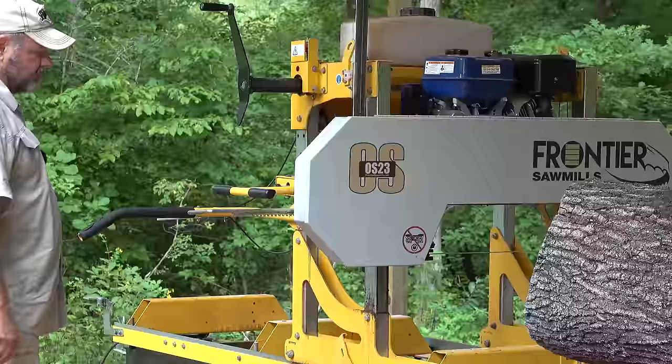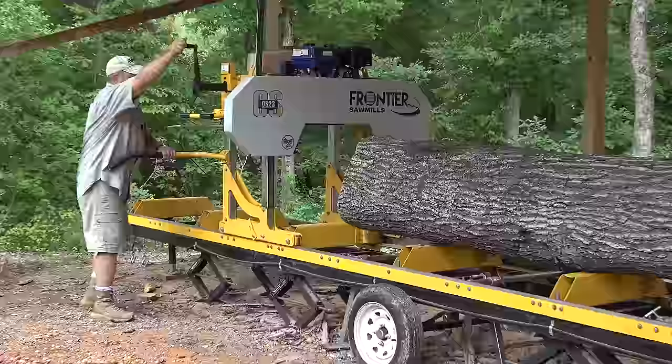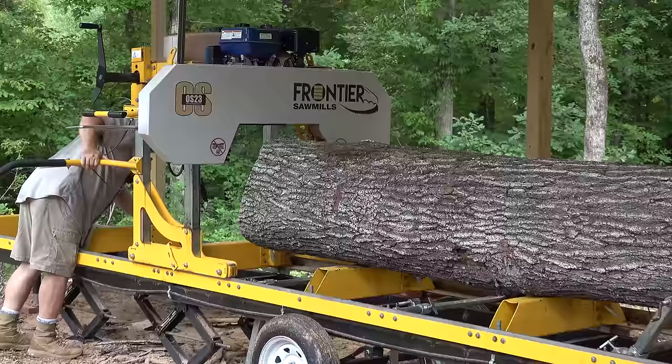Well, this is gonna be tough now. Yeah, this is gonna be real tough. Just be patient. Well, it's less than a 23-inch log, but yes, we're gonna clear it. Whew, that's very close. Yeah, but I can tell you right now that this bark is coming off.